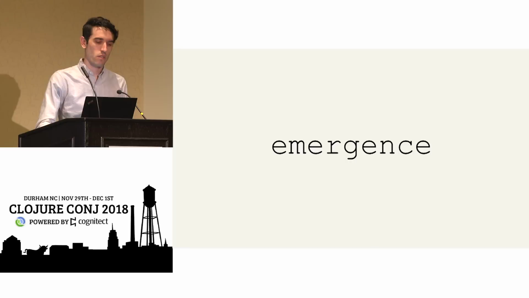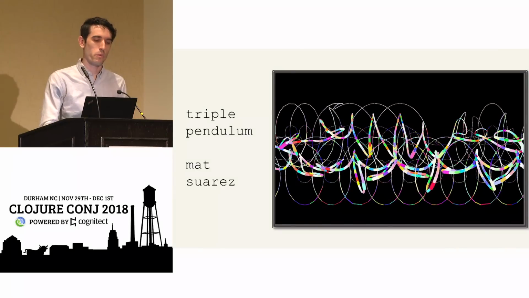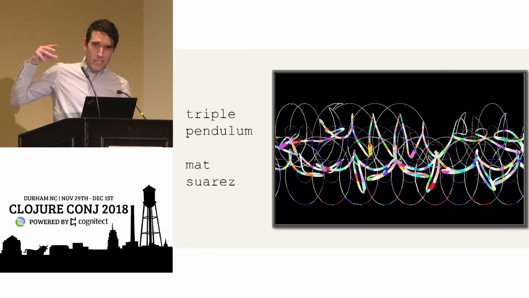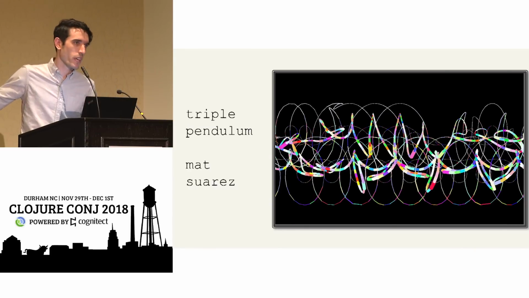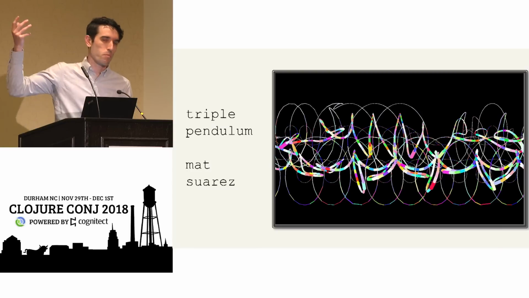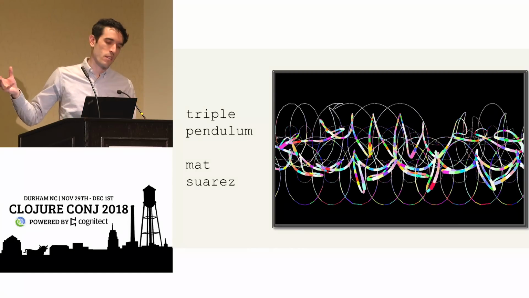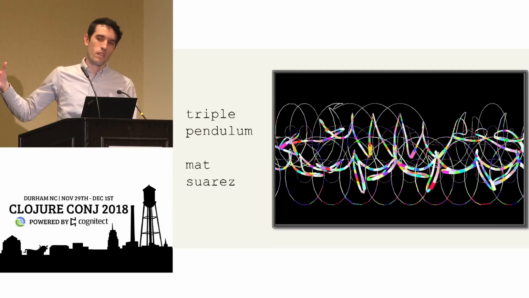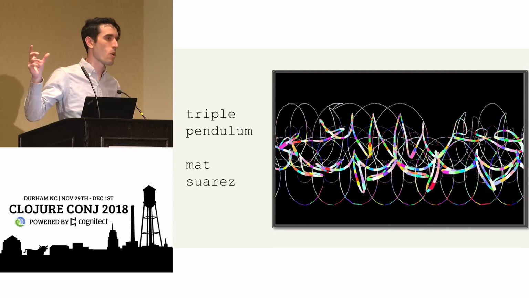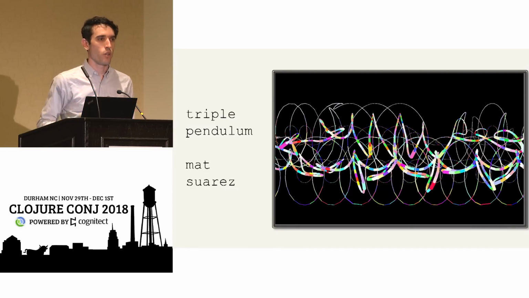The basis of this is really related to chaos theory. A very simple example of a chaotic system is a triple pendulum. This is basically three pendulums attached to each other. Even though these are very predictable objects on their own, when you combine them, you end up getting systems that are chaotic, meaning that any small difference in the initial state results in a very large difference in the final outcome.